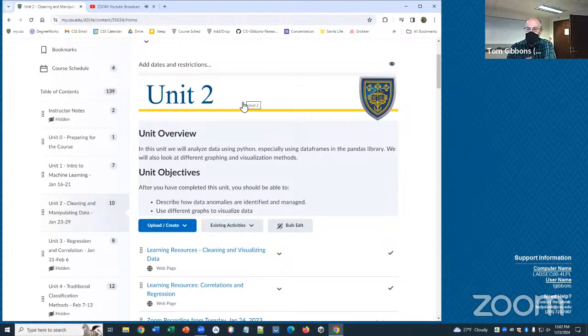Unit 2 is on cleaning and manipulating data, and unit 3 is on regression and correlation. With the cleaning and manipulating data, we do some visualization. A lot of this is stuff I think you have in other classes in some ways, and I just want to do a brief coverage. Now, since I'm combining these units, we're going to do an even briefer coverage.